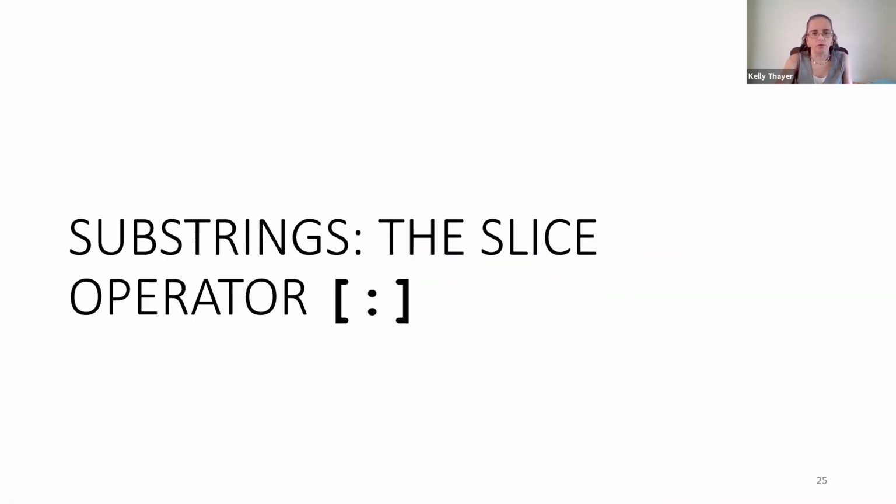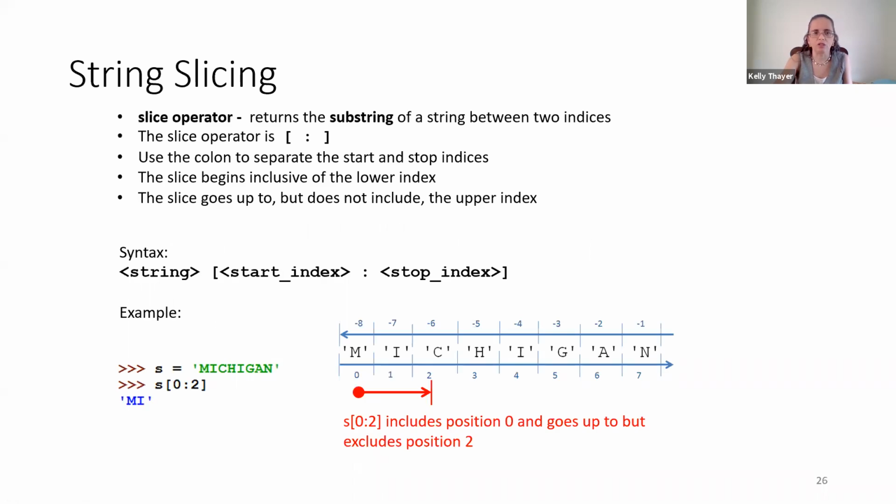In addition, we also have the slice operator, which looks very similar to what we've just been doing. The way you recognize a slice operator is that it has a colon in it, and this is going to slice out a range of positions. The numbering will work exactly the same, but we're going to be taking more than one position. So the slice operator is going to return a substring.